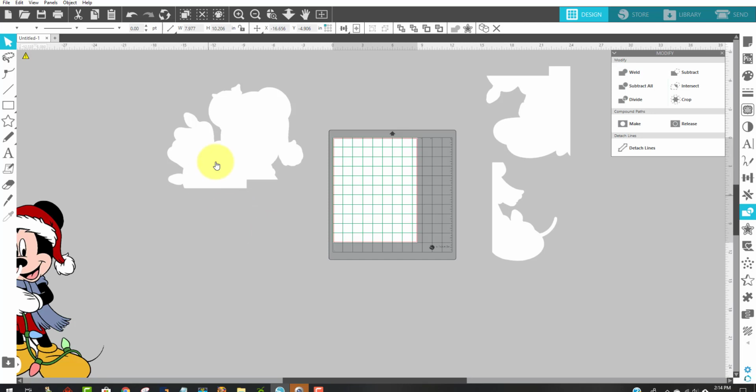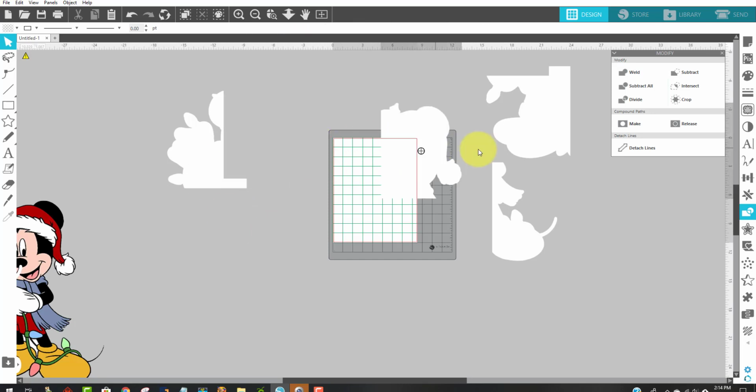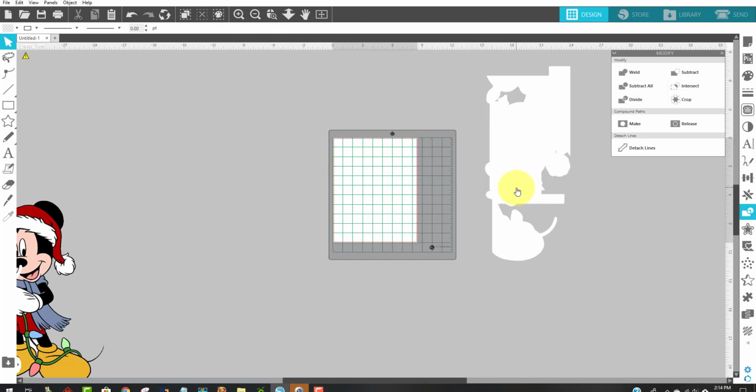I'll just do the same thing again that I just did. So let's move these over to the side. I'll put one on here. Got to get my mat out for my Cameo. And actually, this is one of the pieces that got messed up that I'm going to put in. And I'm just going to use it even though it's messed up. I don't need to worry.